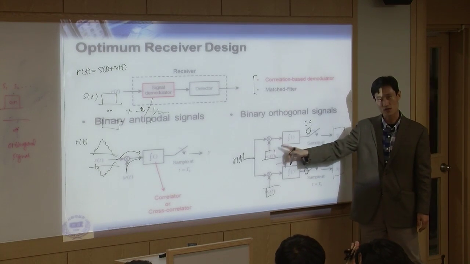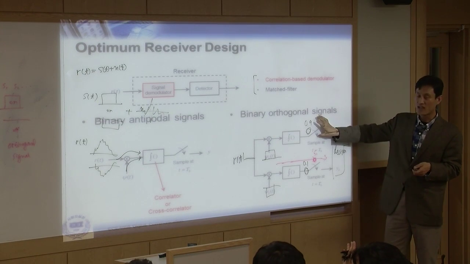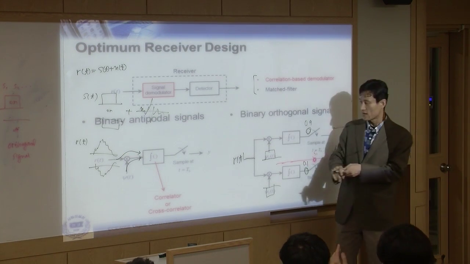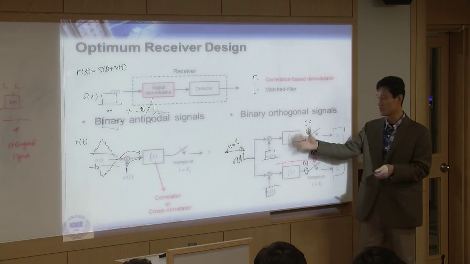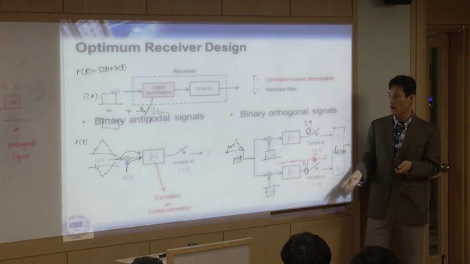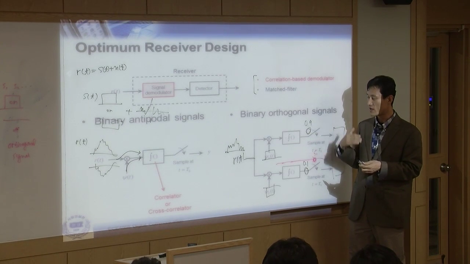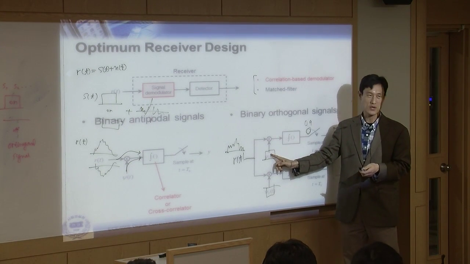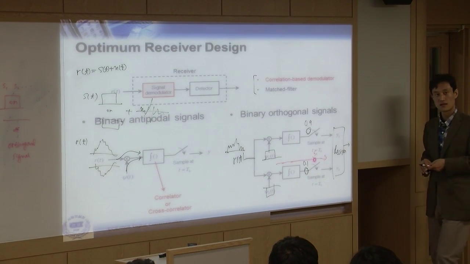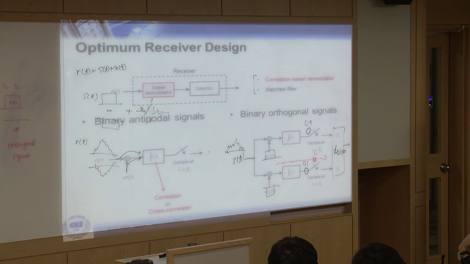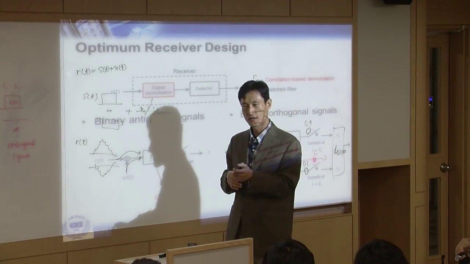This is your decision, because this one is much more highly correlated. So we're going to decide, oh, with a 90% probability, even if this RT looks very noisy, using this correlator we can decide with 0.9 probability that this one was probably transmitted. That's how we calculate it. That's the correlator. Does it make sense? We are calculating correlation.